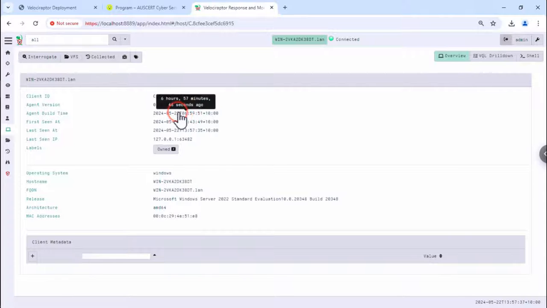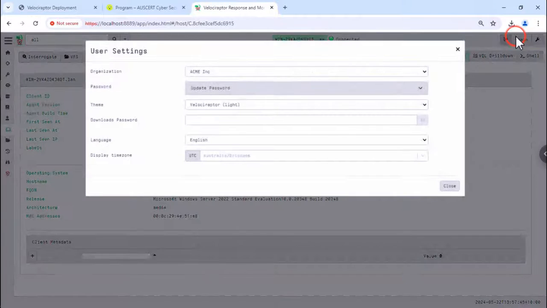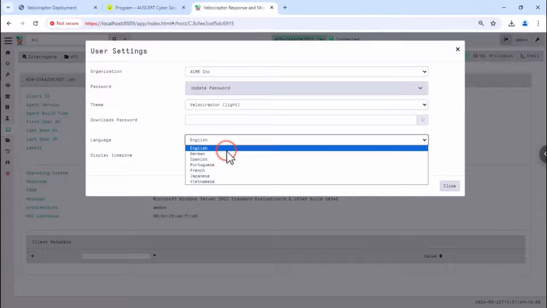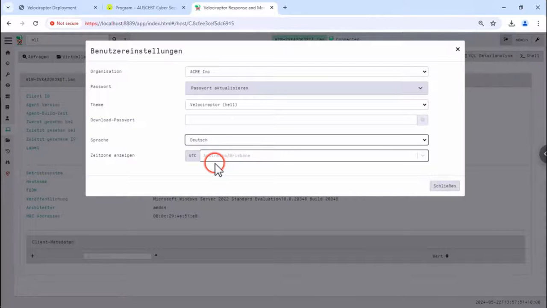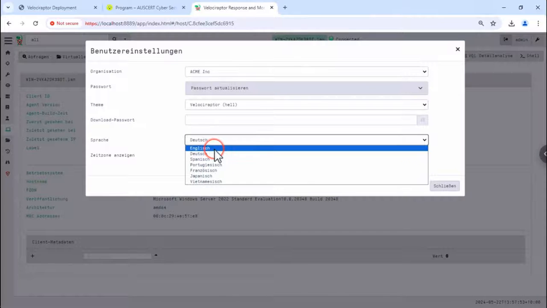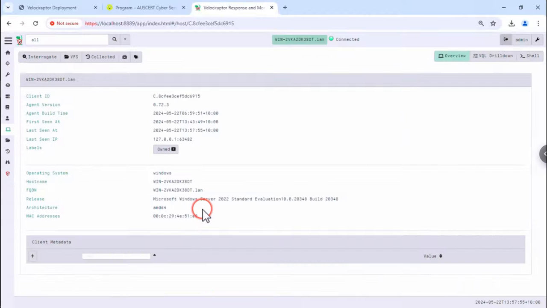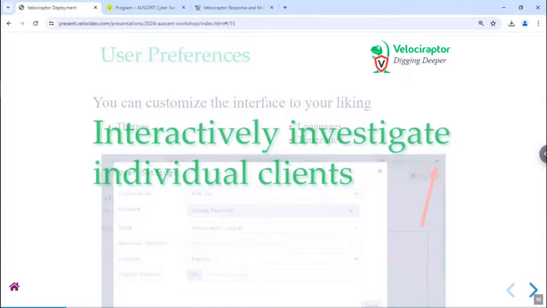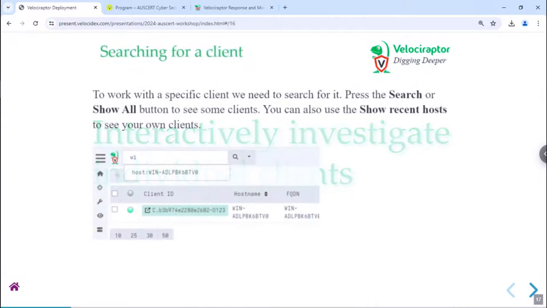Also, if you hover over the time, a lot of them will tell you when it was created and things like that, like 2 weeks ago or 1 week ago, whatever. And then you can also change the language, like German, whatever. Anyway, this is getting a bit fancy. All right, cool. So that's the user preferences we talked about. That was fun.